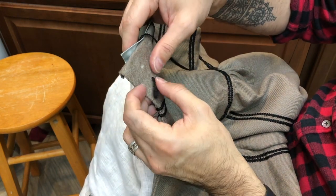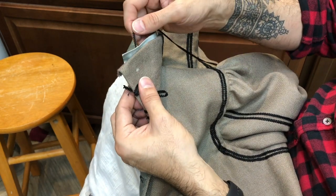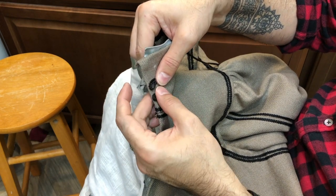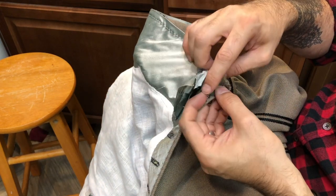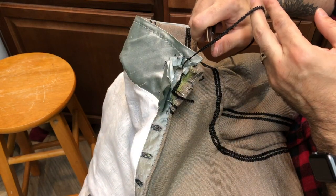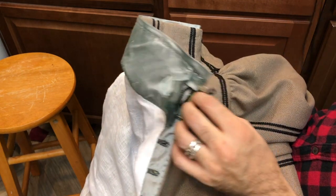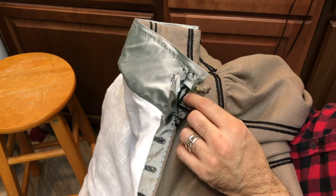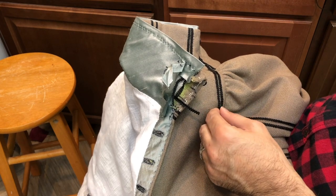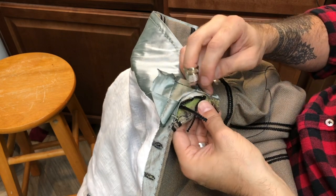So I measure each one as I do, and then I hold the underlayers on the inside in order to keep them in place so that I don't worry about making a mistake and having a loop that's been yanked short by accident. Once all three loops are pulled to the outside and have been measured up to the correct length, we can cut our trim, set aside the excess, and then we can start stitching these loops in place.